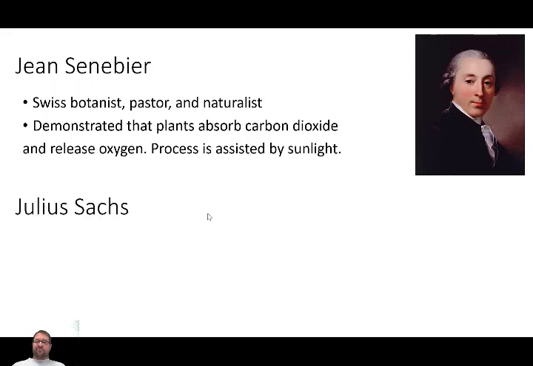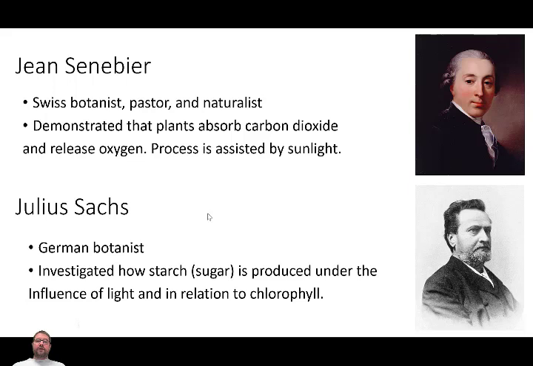Okay? Julius Sachs said, well, what are they doing with that carbon? Why are they taking that carbon in? And he investigated how starches and sugars and complex carbohydrates were forming in the tissues of plants and how light influenced that, along with an organelle called the chloroplast, which inside has a molecule called chlorophyll. We'll look at this in a little more detail.